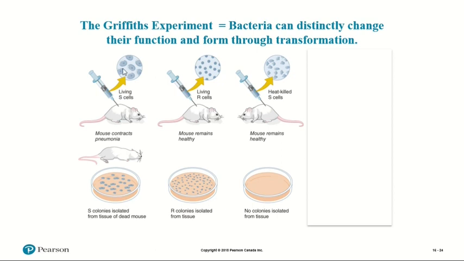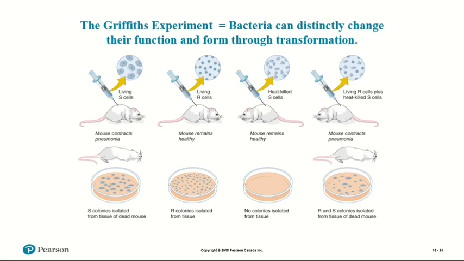So he found three key experiments. So far, he has done three key experiments, injecting the bacteria: one that is virulent, one that is non-virulent, and one where the bacteria was virulent but dead. And now he combined the two previous experiments, one non-virulent, and he mixed it with one that was dead but virulent. And he found something very interesting.